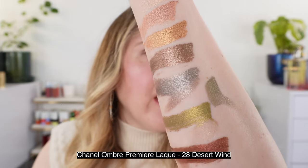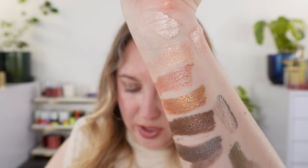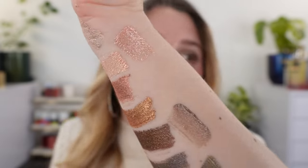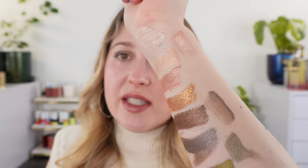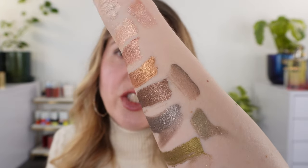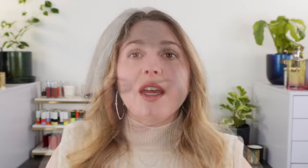Next, let's take a look at Chanel number 28, Desert Wind. Chanel's products have been hit or miss over the years. Placing this next to the Platinum Bronze, you can see shade-wise they're similar, but the Chanel is cooler with more gray and also more sheer — you can see that right away in the swatch. Some Chanel shades have performed really well, but others have been more patchy and uneven or really thin, so I can't really recommend these anymore because of so many misses in recent launches. Texturally they're nice if you have a good one, but they have more of a satin finish versus a shimmer finish. At six milliliters for $36 US, they're slightly more than the Pat McGrath but pretty similar in volume.